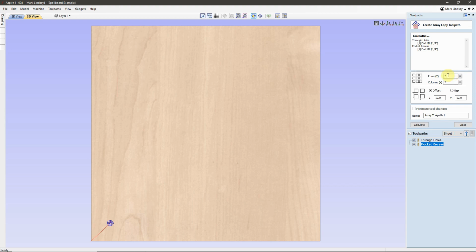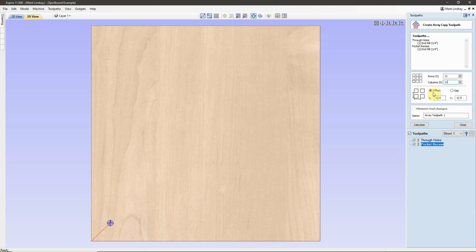And what I want to use is 11 rows in Y up this way, and 11 columns in X across this way. I don't want to go with 12 because that would put one right on this edge here. So I have to keep it back 2 inches, and it works out to be 11.